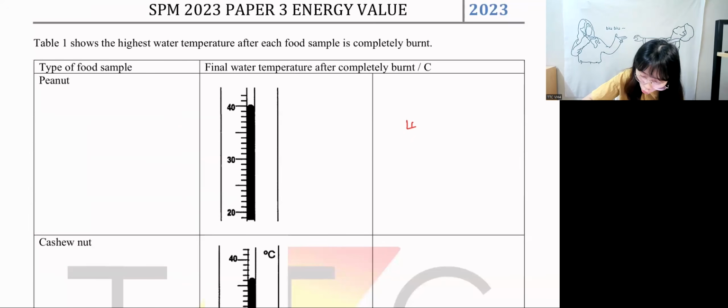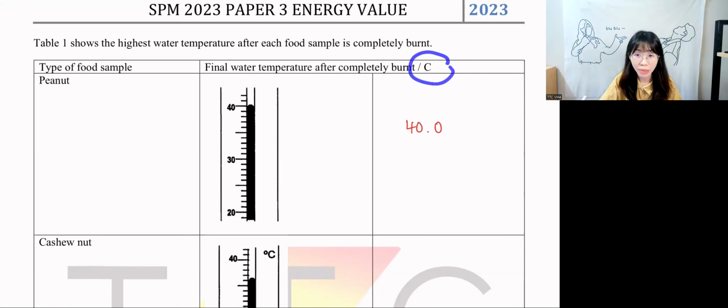40, correct. 40 degrees Celsius, 40.0, because later we have decimal place. Do we have to write decimal place over here? If the table is given to you, you don't need to write your decimal place. This is the temperature, so you don't have to write the decimal place. But if the question did not give you decimal, I will suggest you write all decimal, with unit. Write like that in the exam. Please, if you don't remember, just write everything with unit.